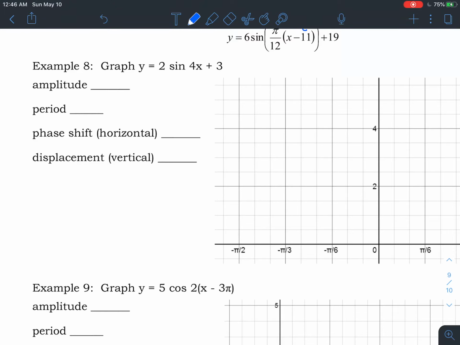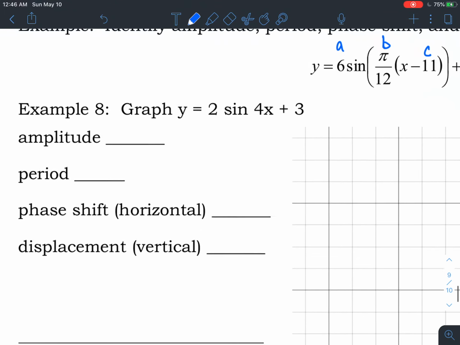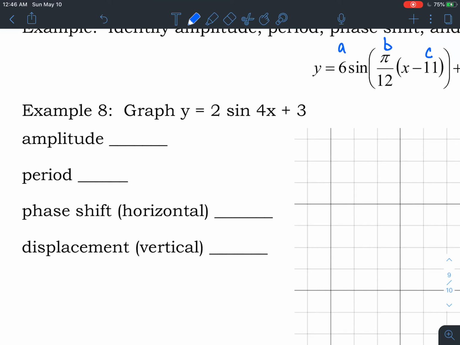For the last two that we actually have to graph, a little bit easier, a little more palatable. So looking at example number 8, my A value is 2. That's that very lead number. That's my amplitude. I don't have a horizontal shift at all because I don't have anything added or subtracted inside a parenthesis attached to my sine. So I have a horizontal shift of 0. And then that vertical shift of +3 happens not inside a parenthesis, so we assume it's on the outside. +3, which is up 3.